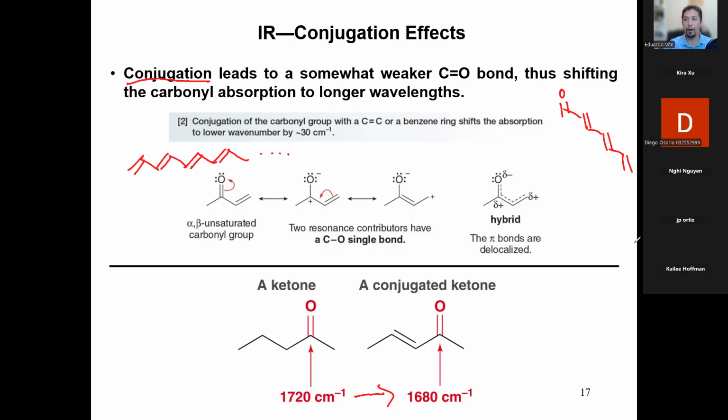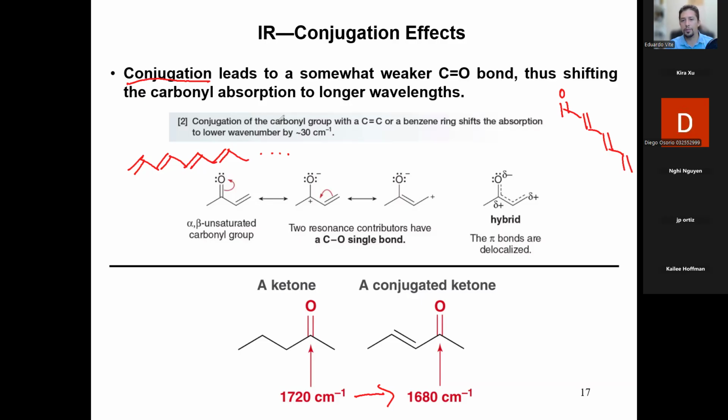Because it's a 1.5 bond, right? You used to have a double bond. That's a strong bond. Double bonds are stronger than single bonds. But once you add resonance, once you add conjugation, you're making that double bond into a 1.5 bond. And obviously, 1.5 is less than 2, so it's weaker than 2, right? I think it makes sense straightforwardly.